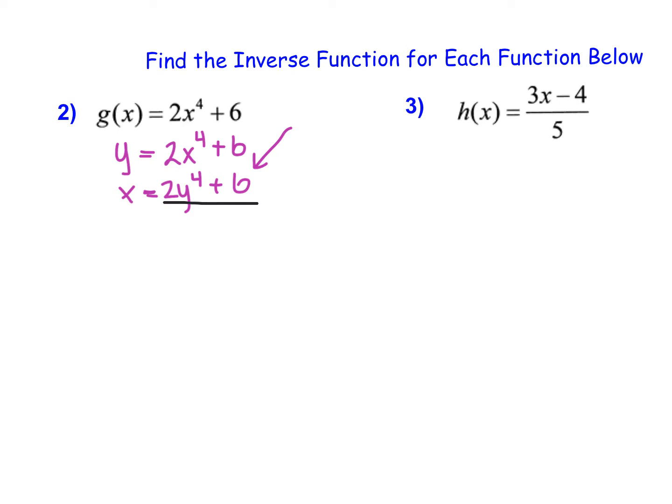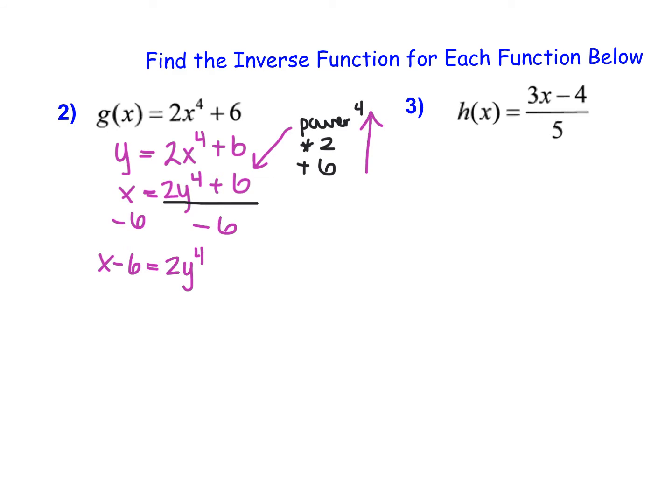So here, if I were to apply my order of operations, I would start off with the exponents. So it would be to the power of 4. Then I would multiply it by 2, and then I would add 6. So essentially, as I find my inverse function, it is going to be all of these happening in reverse. So if I added 6 on this original function, I need to subtract 6, and that needs to come first because it came last before. So we have x minus 6 is equal to 2 times y to the fourth.